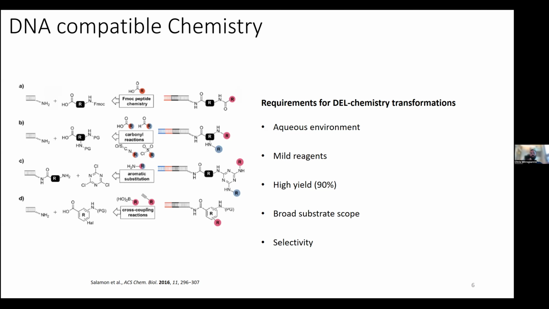Also, during the process of the synthesis, we don't do any classical purification in between the steps, like chromatography. So we need to make sure that the reactions we are going to use are going to give high yields. And I would say a threshold of around 80 to 90% is something we are mostly looking for when we try to optimize the reaction conditions. And also, last but not least, we would like the conditions that we are using to be selective towards the substrates that we use and also have a broad substrate scope.